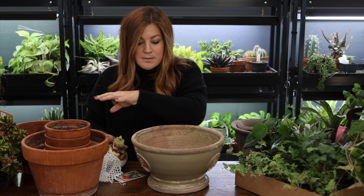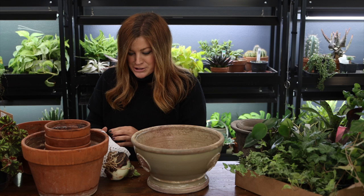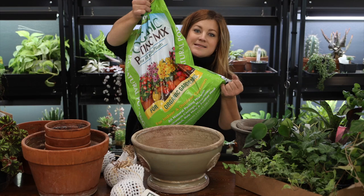So I'm just gonna put a little layer of potting soil in the bottom here, and I think the white ones would actually be really pretty in this pale green pot, which means this one goes in a different pot. This is one of the magic touch variety. Okay, hang on, let me get my act together here. So this is the potting mix I'm using. It's the organic potting mix. Put a little bit at the bottom.